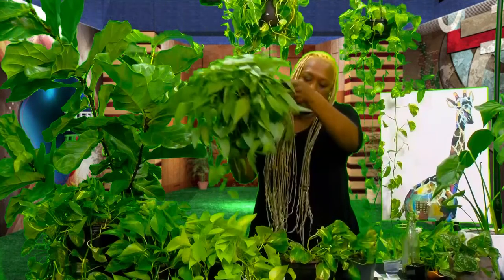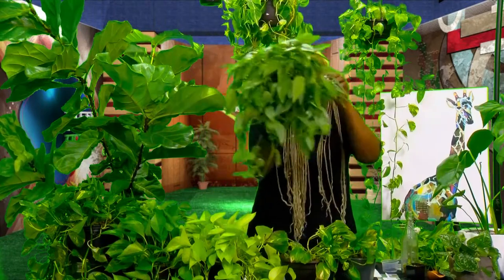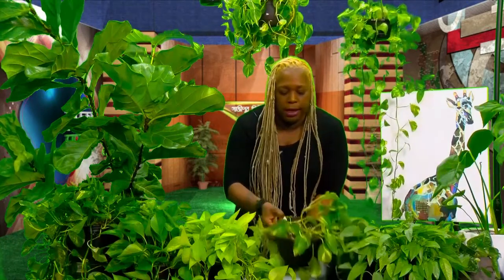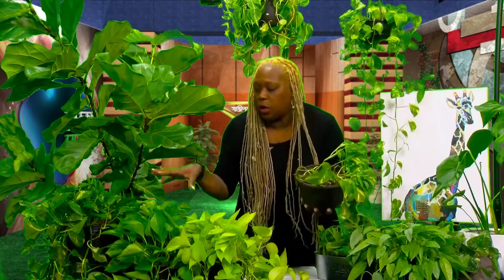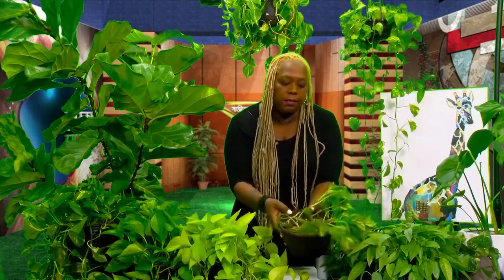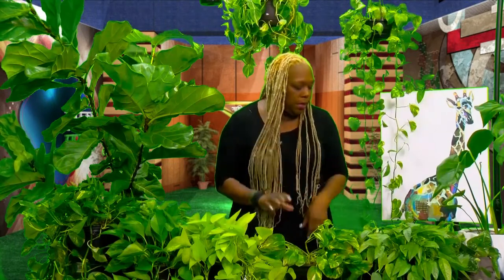Each variety has those same nodes. On the Cebu Blue you can see the little brown bumps — those are going to be the aerial roots. What we're going to use to propagate or breed new plants. Once we take pieces of these plants, those pieces are called cuttings. If you want a nice full plant, you need quite a few cuttings — that's why a sparse plant looks thin compared to a lush one.